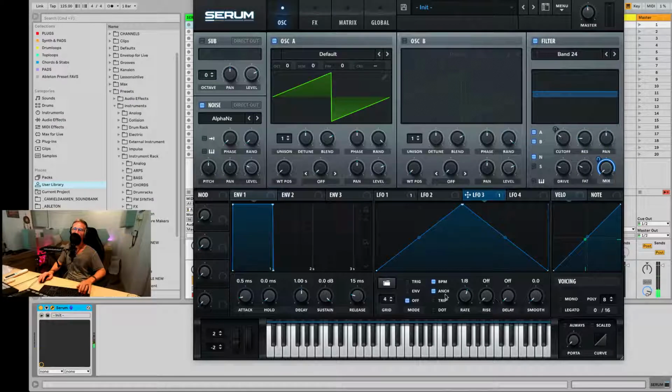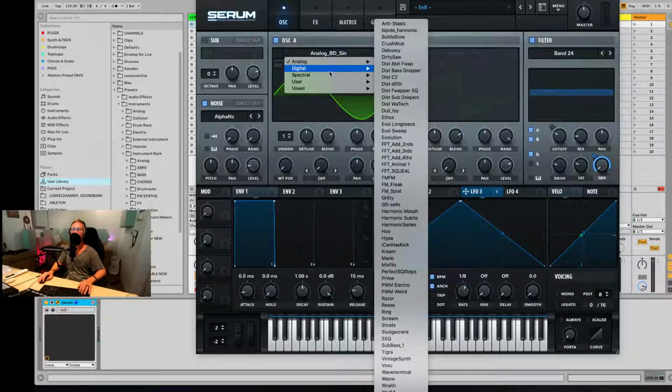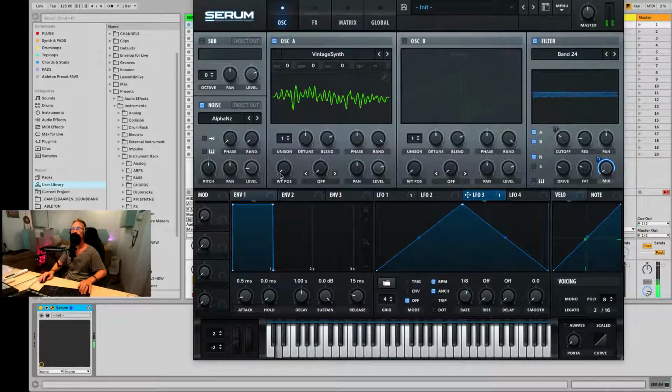So you can also create nice bass lines which are already moving a lot, just with noise and waveforms. So if you change the waveform, you can go through it. You hear that these sine waves are a bit more chilled than all these very noisy ones. But there's so much. You also have here vintage synth. Let's see what that is. Like if you scroll to the wavetable, you can really get cool sounds. And if you like it somewhere, you can just leave it there, or you can have it move, which is cool.